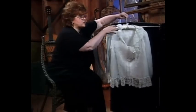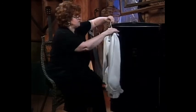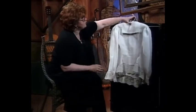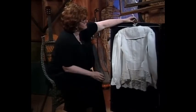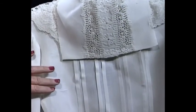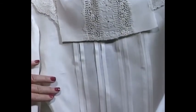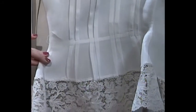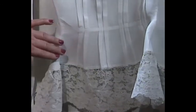You know, we've talked a lot about how the backs of these Victorian pieces were just as pretty as the front. So I'm going to turn this around and let you see this pretty sailor type collar on the back and the tucks that go in sets of two, 1, 2, 1, 2, 1, 2, 1, 2, down the back, and that wonderful little strip that holds in the fullness. They didn't just tuck in their blouses then. They used strips to hold in the fullness so the tucks would not go anywhere.